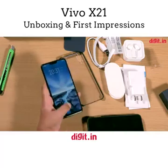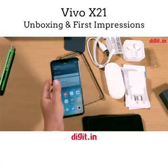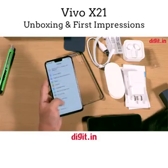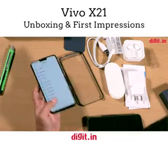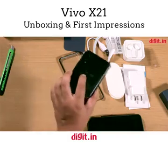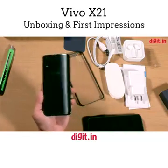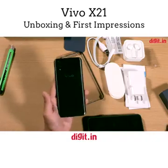Now, something about the sound of the phone as well. Vivo has told me that it uses a hi-fi chip to improve the sound. There's also some simulation of the surround sound effect, which I need to test out to give you more insight about it. But other than that, this is more or less the Android phone of 2018, and it seems like a very good competition to the OnePlus 6. Only time will tell whether it will be able to successfully dethrone the OnePlus 6 at that price point or create a whole new niche for itself.